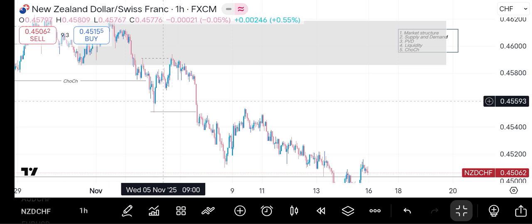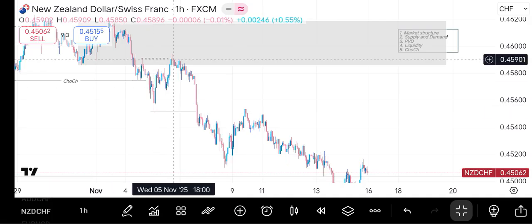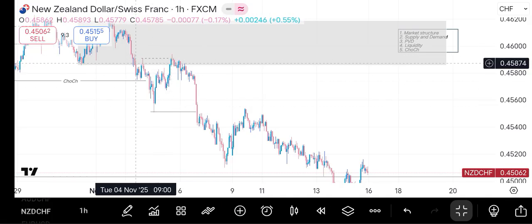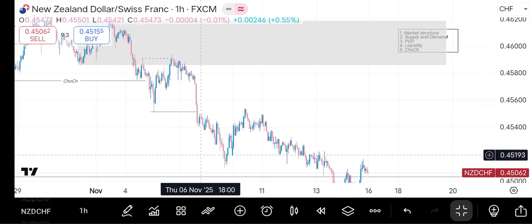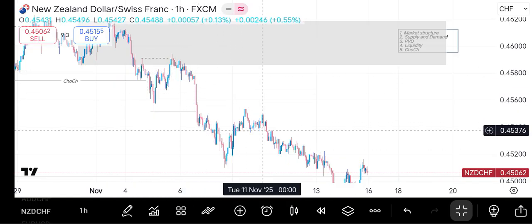So whenever a supply or a demand liquidates a point, okay, if a supply liquidates a high, it's strong. If a demand liquidates a low, it is strong. So the supply was strong enough to push the market down lower.